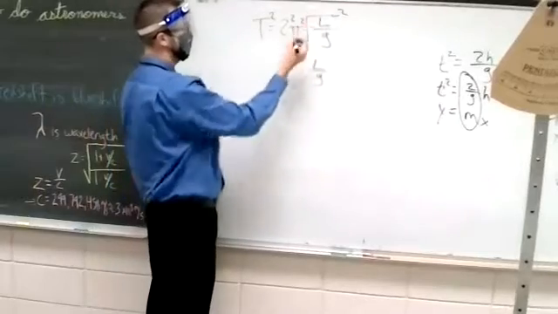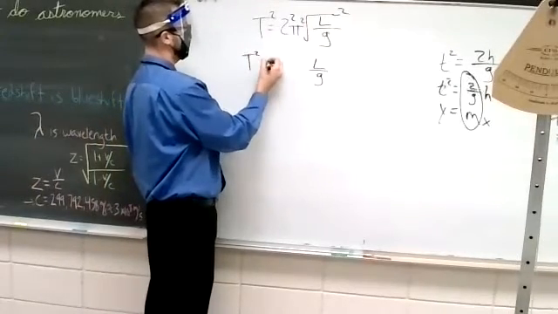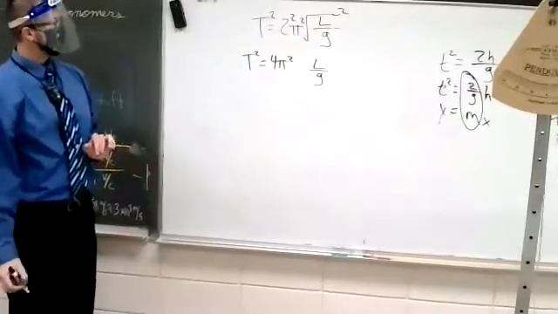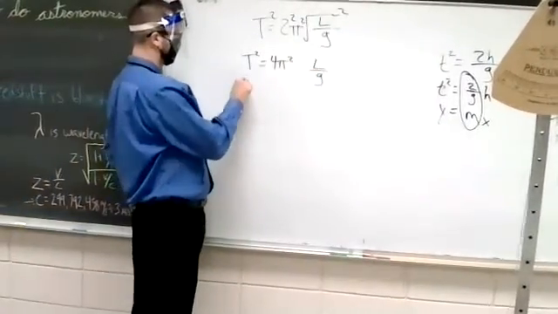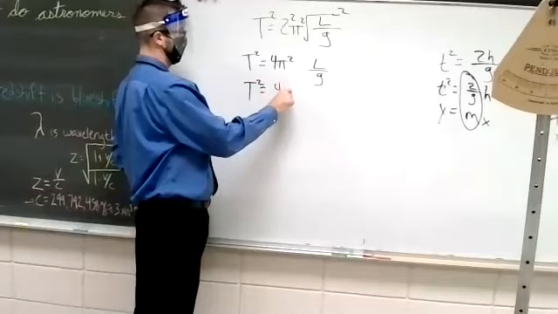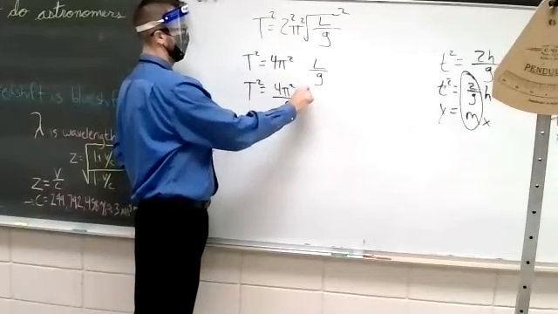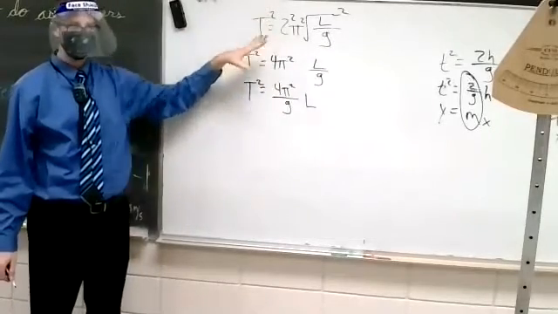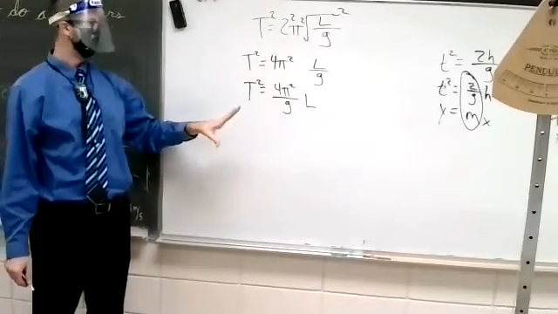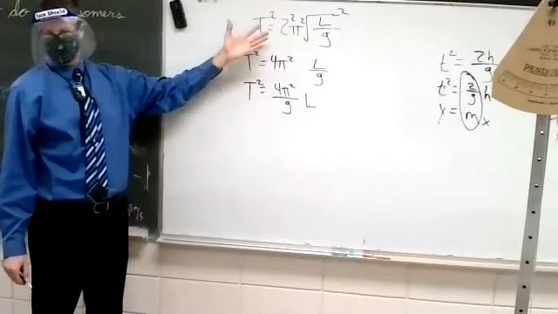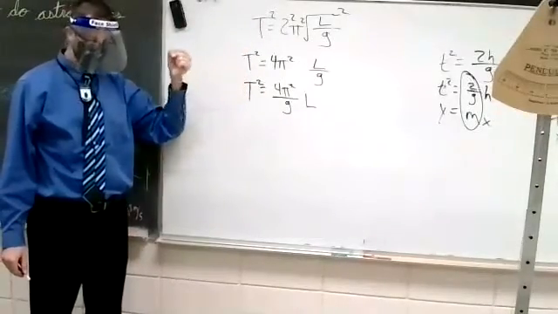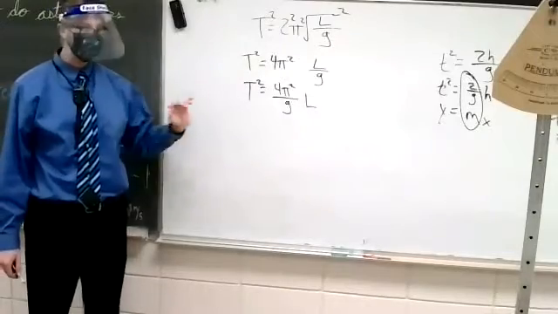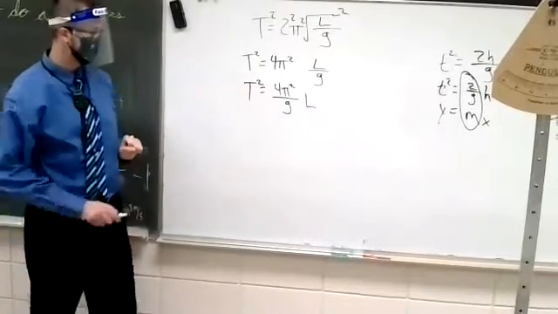So now instead of working with this equation, I've got T squared equal to 4 pi squared times L over G. And let's rewrite that slightly: T squared equals 4 pi squared over G times L. That's the same thing as that. This is all just algebraic manipulation. We haven't changed the equation. Theory suggests T equals 2 pi root L over G, or T squared equals 4 pi squared over G times L. Same exact equation, just a little bit of algebraic manipulation.